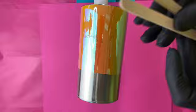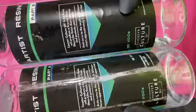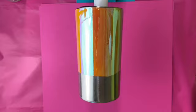You're gonna need your popsicle sticks, your mixing cups, your torch or heat gun, whichever you have. And you cannot forget your resin. The resin I use is by Counterculture DIY Artist Resin. I love this stuff, it's amazing.